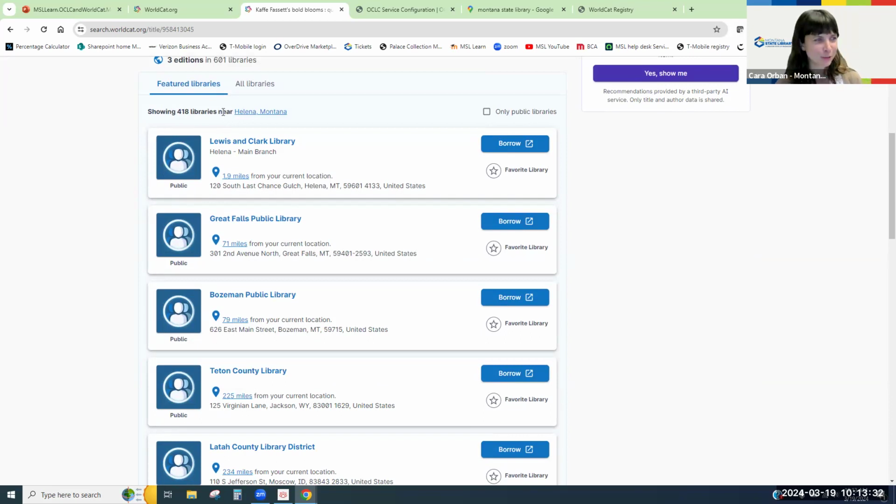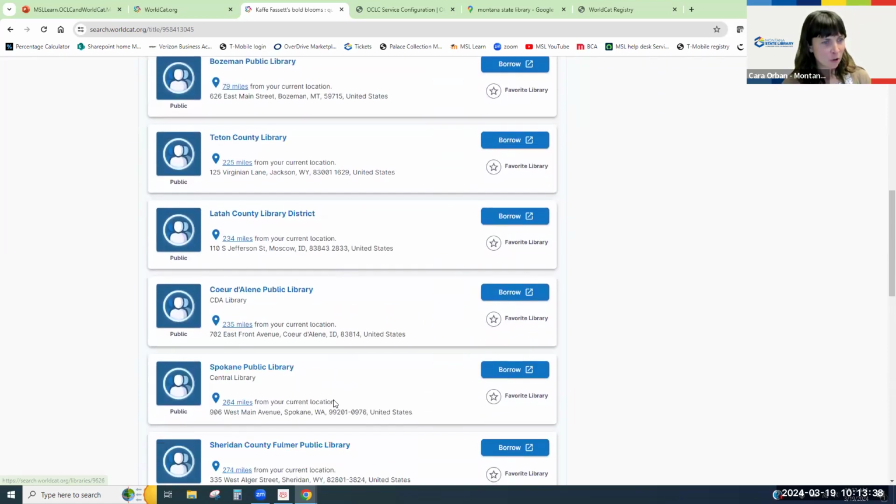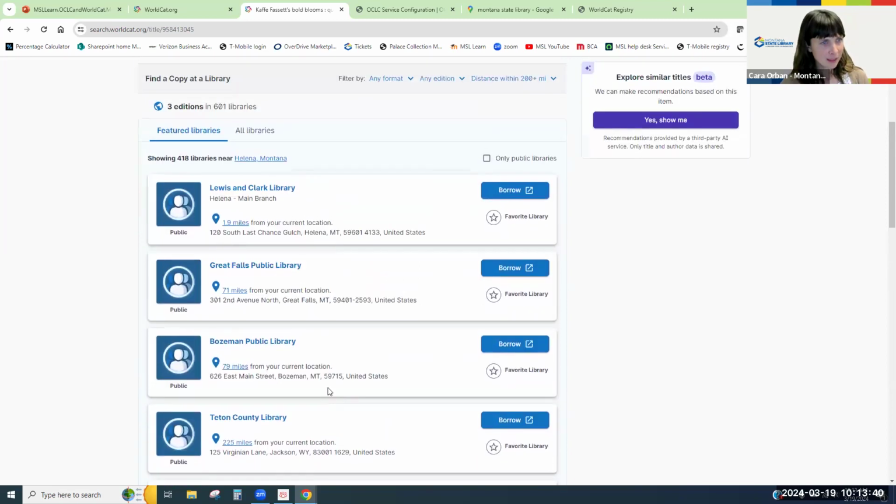Maybe near is a relative term, but there are certainly several libraries in Montana and nearby states that hold this book. And so I can go out to Lewis and Clark and find out information about their holding.